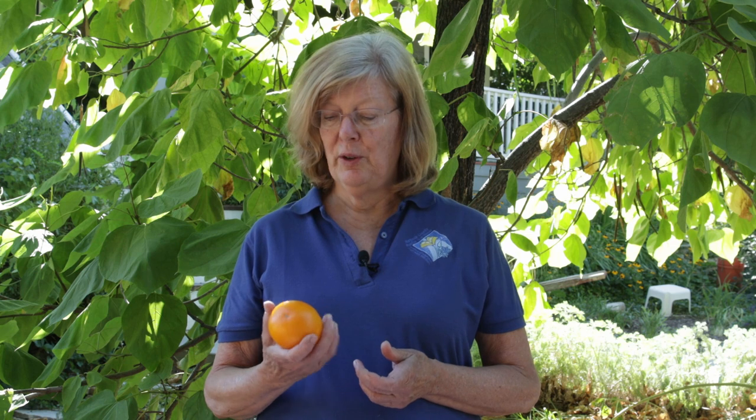There's not much you can do to prevent it except choose varieties that are less susceptible or more resistant to cracking, and make sure that you have enough leaf cover to protect your tomato fruit. This is perfectly edible — you just need to cut off the scarring and the rest of the fruit is perfectly fine.